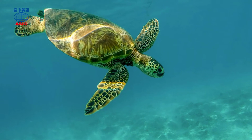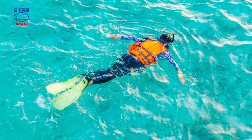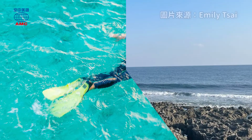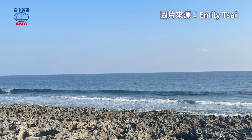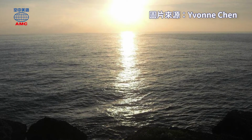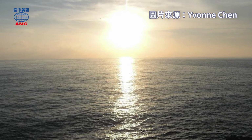To get the best view of these creatures, you can go on a snorkeling tour and watch them swim around the colorful coral. Just under 1,100 other animals live in Xiaoliuqiu's waters, so there's always something interesting to see. Lastly, the beaches are too good to miss. Secret Beach and Zhongao Beach have beautiful golden sand and clear water. At the day's end, head to Sunset Pavilion. It's the best place to watch the sky turn red and gold. It'll make you happy to be in Xiaoliuqiu, and you'll want to come again.